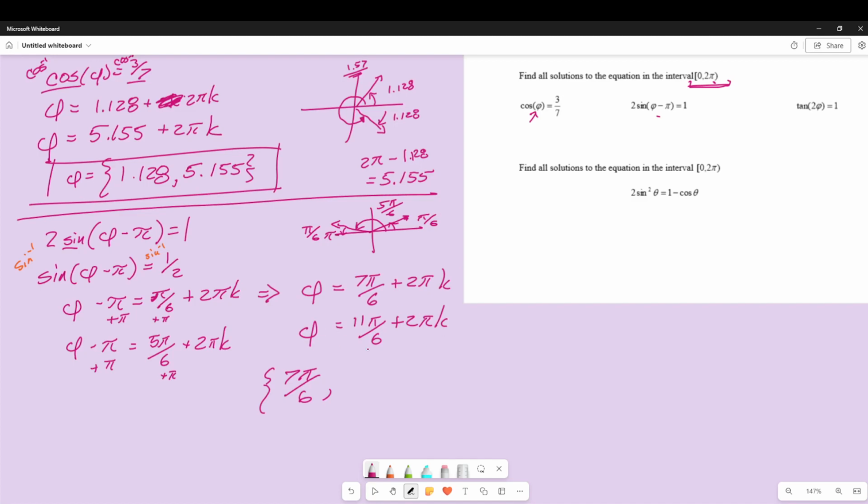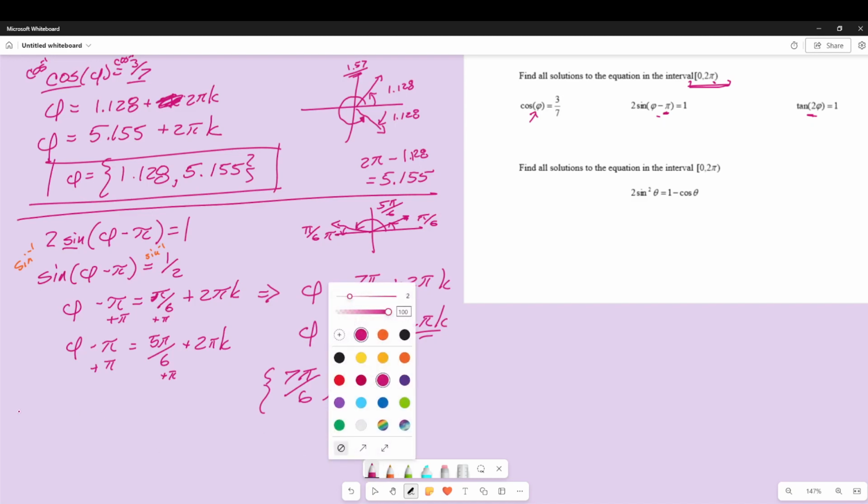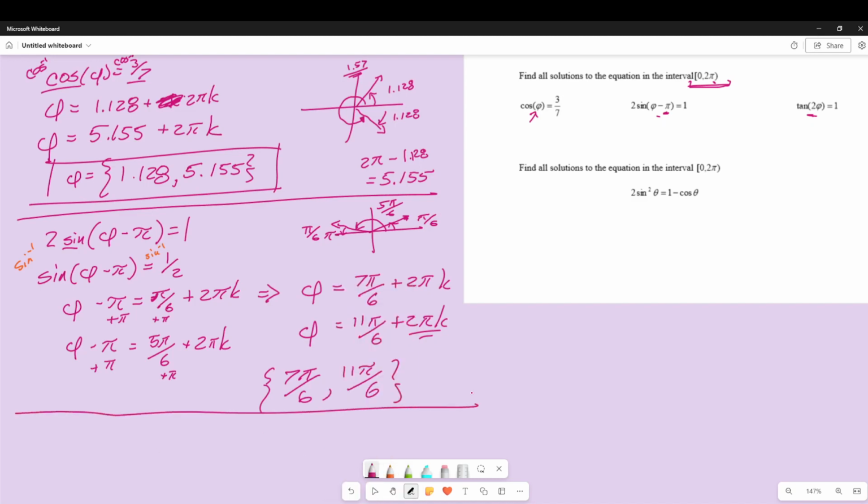And actually, the same thing down here. This is in our first rotation, and adding any other rotations is going to get us either too big or too small. So we still only get those two solutions. We won't start getting more than two solutions until we start getting compression factors or really big phase shifts. But we still do want to be careful and find that general solution each time. It's just the right habit to have.